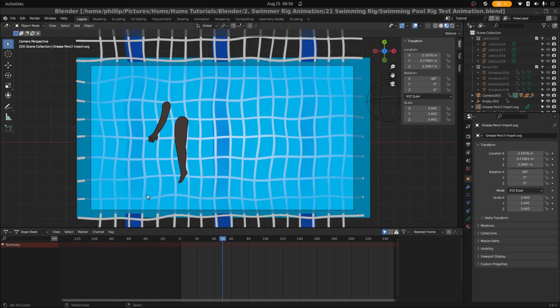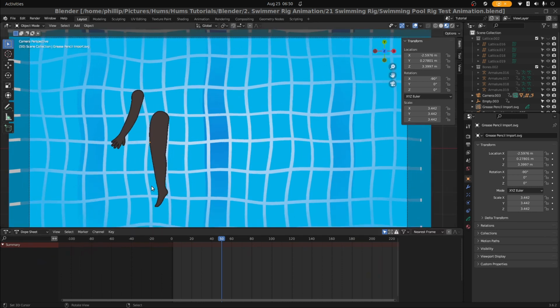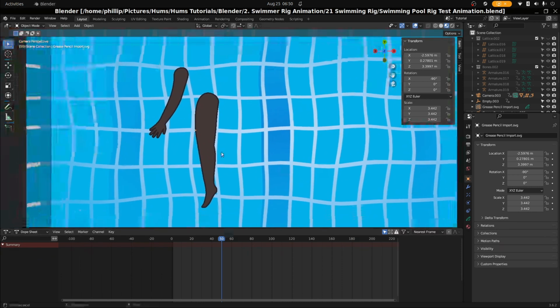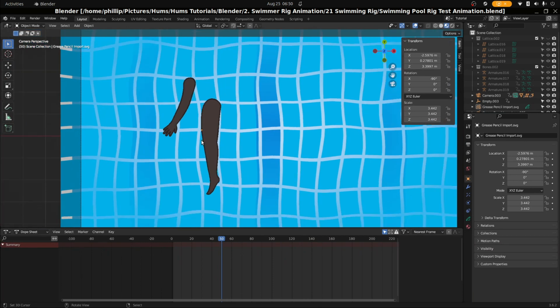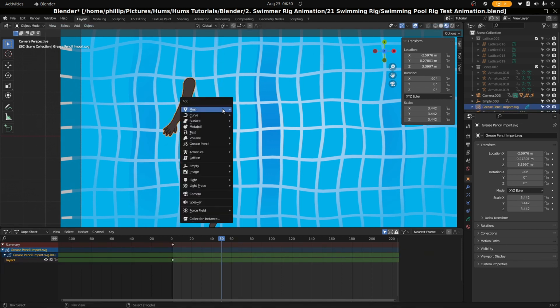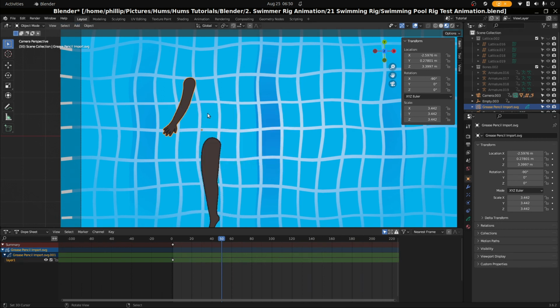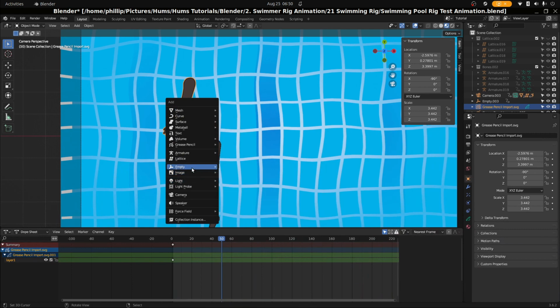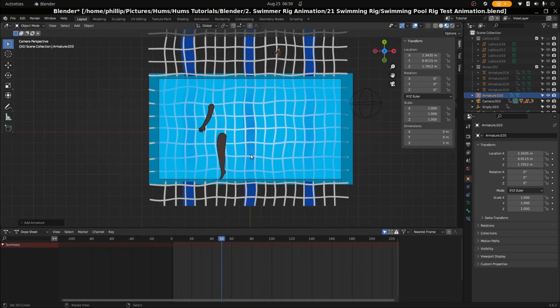Alright, we're going to be moving on to the bones right now. So we have the leg and the arm bone. We're going to do these two because we can always just flip them when we're finished. So what we're going to do first is add a bone. I'm going to start with our arm here. So we're just going to go Shift and A. You can also go to add at the top while in object mode. And what you want to go to is armature and single bone. It shows up at the top here.